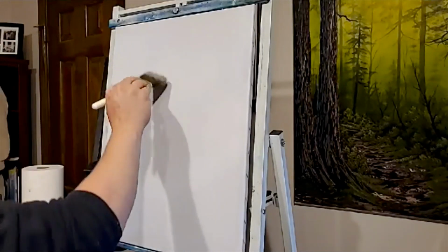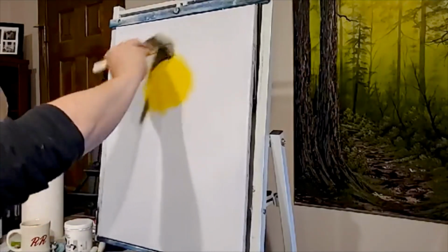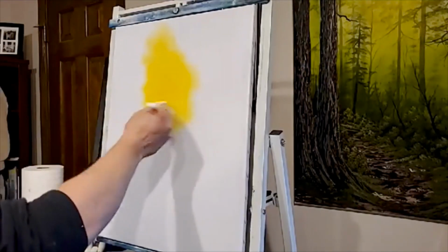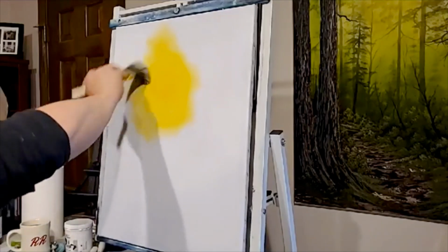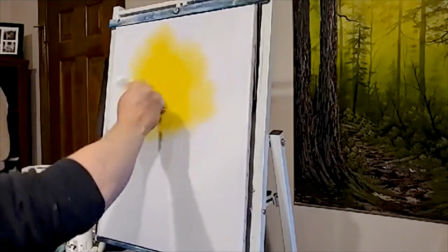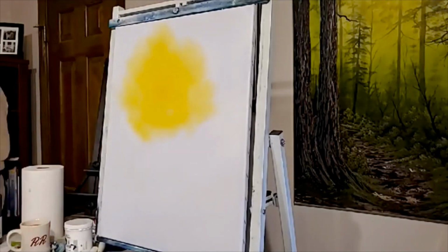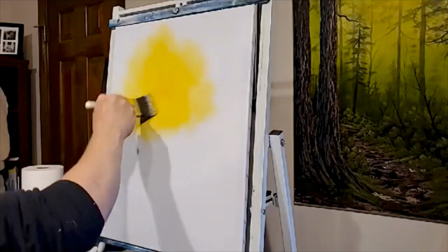And somewhere in here we'll put a little bit of this. Kind of like a circle almost. It doesn't have to be exactly a circle. But a little bit on here. And make it as bright as you want or as subdued as you want. Maybe you like it more on the pastel side. I'm going to brighten this thing up. Make it a firecracker.